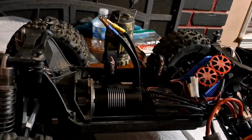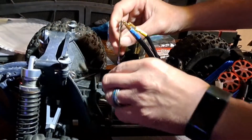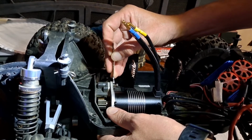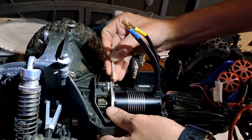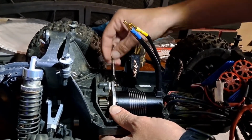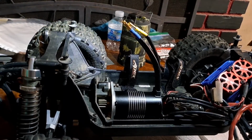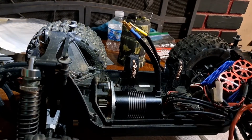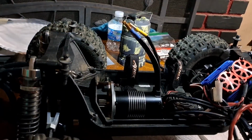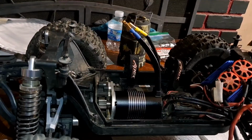So I'm gonna tighten that down now. Alright, so all I'm doing right here is just tightening this little nut right here nice and slowly so it doesn't move my motor mount. I need a different wrench for this. This doesn't work very well. We might have to get an Allen wrench for this. Yeah, alright, I gotta grab an Allen wrench real fast.